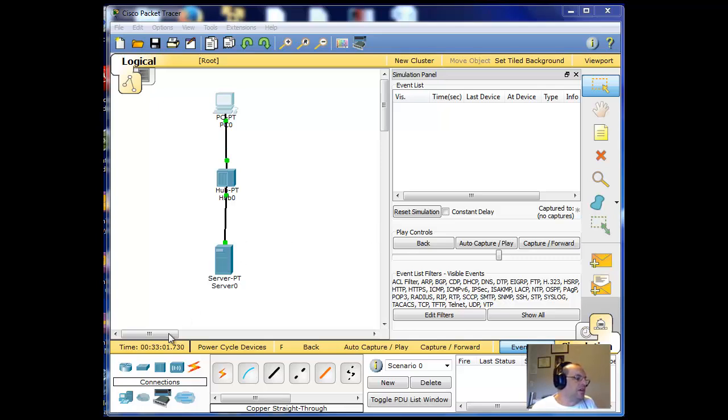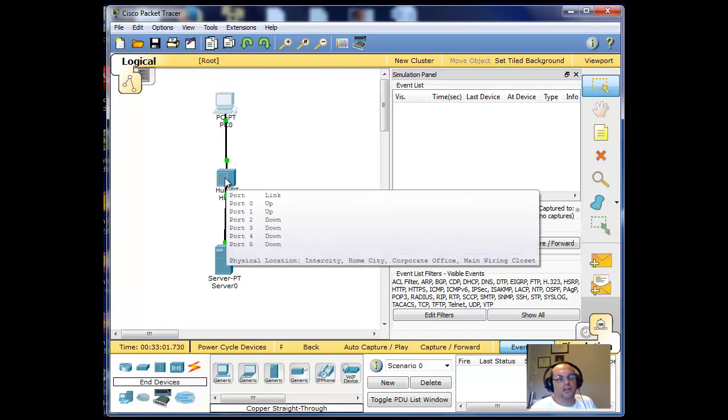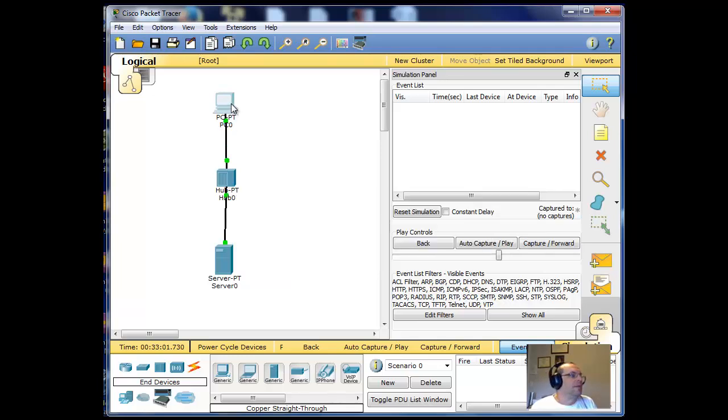I set up a server, all right, and your basic icons are down here. Right here's your server, so you can click and drag that up. Then I wanted a hub, just a generic hub. What a hub is, it's like a repeater. It's like your little kid brother. It just repeats anything that's said and done. And then I came up here and set in a client computer, which again, the client computers are down here. For the cabling, I used copper straight-through cables, and I assigned them to ports. It'll pop up and ask you which one you want to do.